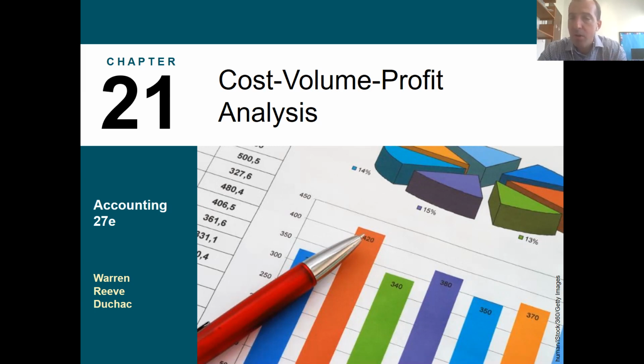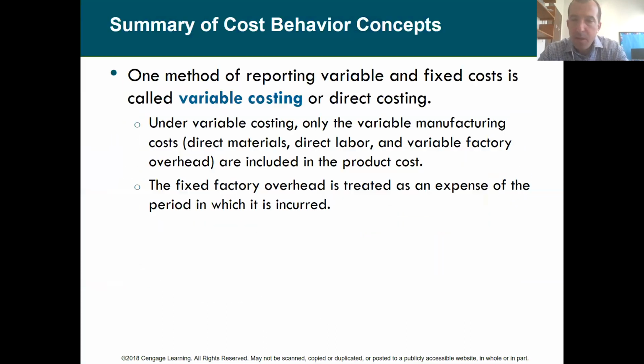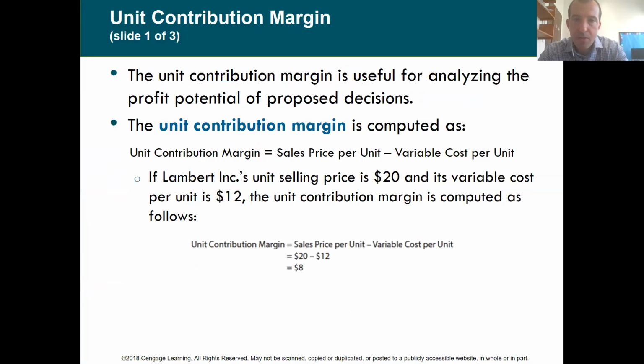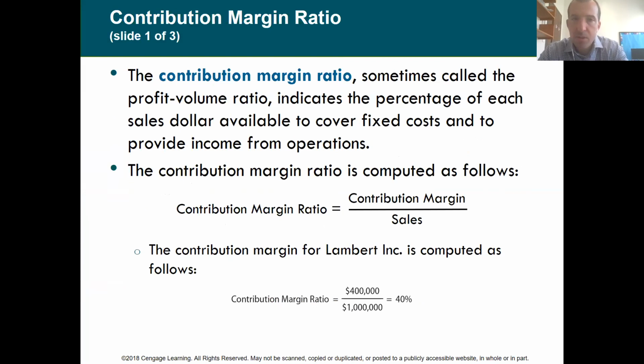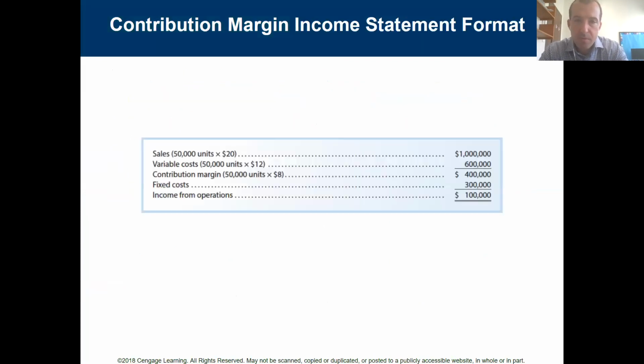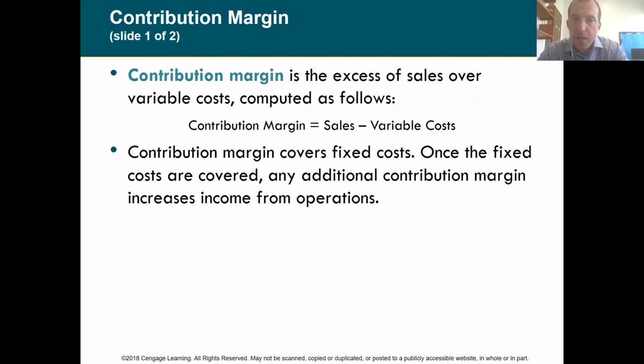So there's a whole section on variable and fixed costs. Please make sure you look at that. I did want to highlight that once we understand variable and fixed costs, we can use these to calculate a contribution margin, and then see what we can do with that. So the definition of contribution margin is sales minus variable costs. So sales minus the cost associated with those sales. So direct labor, direct materials.